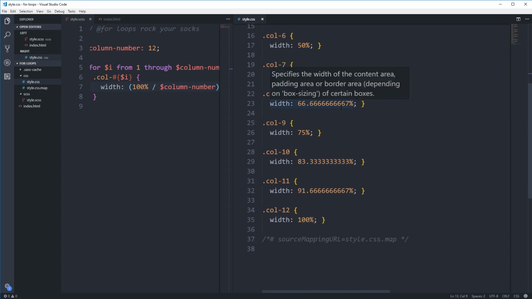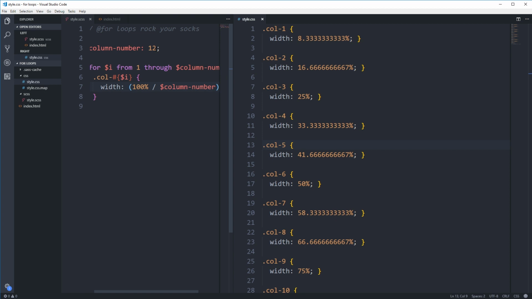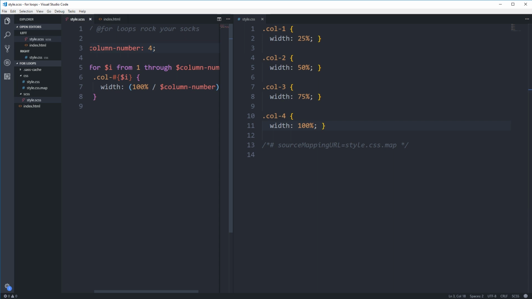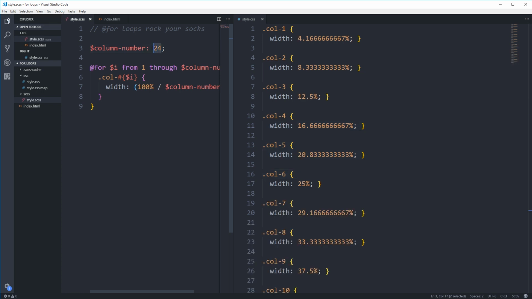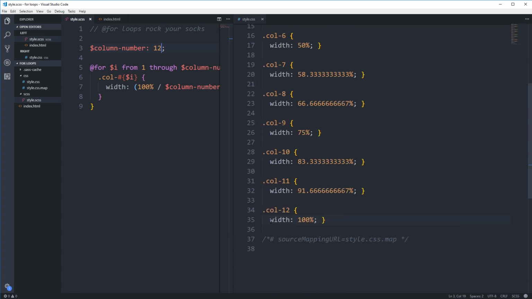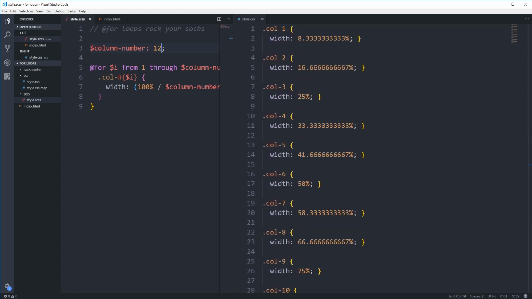And it works perfectly. And the nice thing with this is because we're using a variable, if I wanted to change it somewhere, say I go, oh, on this website, I only need a 4-column grid, I only have to change that one thing right here and it just updates the whole thing automatically for me. Oh, this time I need a 6-column grid. I'm working on some crazy website with a 24-column grid. Whatever it is that you need, you can have. So really nice and cool. And we can adjust things on the spot and it does it pretty much automatically. Really, really nice. We can just use 9 lines of CSS, and even less than that, actually 7 lines of CSS, and we're getting all of this out of it. So I think that's pretty awesome.